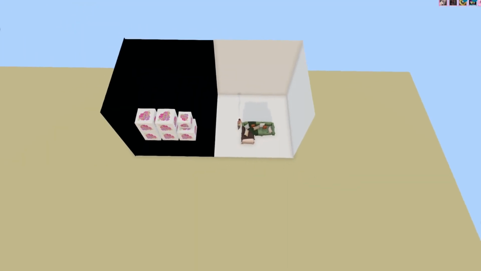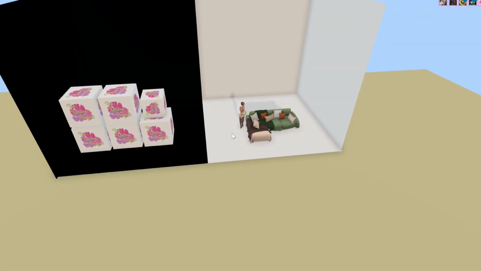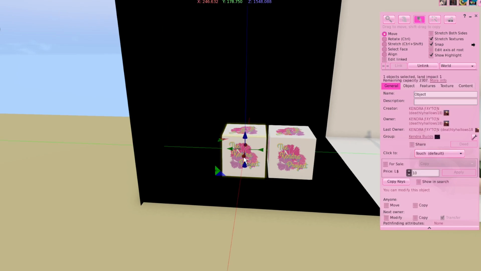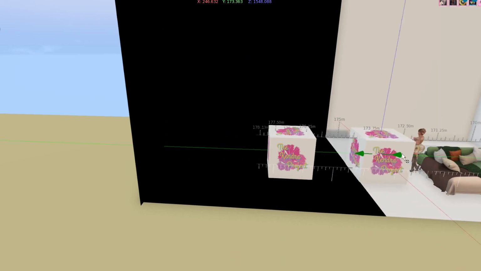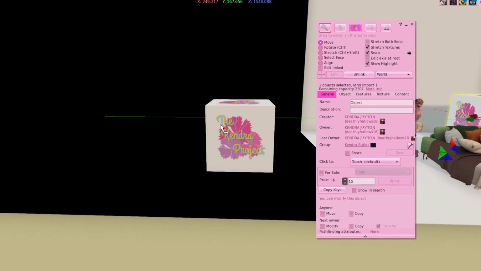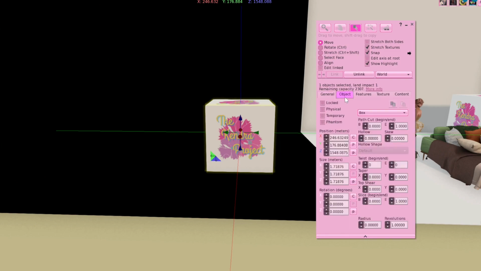A next thing I want to show you is very helpful with lining items up that need to be precisely lined up. Say this box is over here. When you're in your edit menu, you want to go to the object tab.